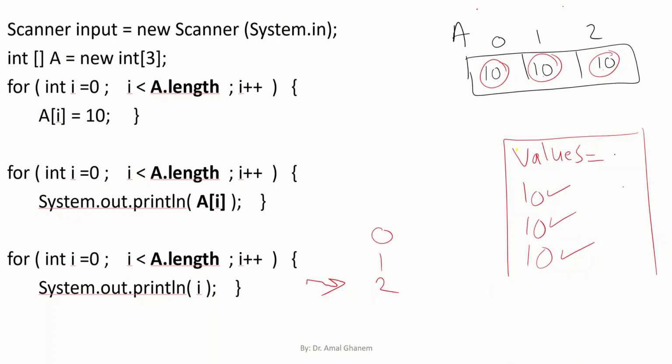And usually we need the output of the values inside the array. So A bracket I. We don't use I by itself. We don't need the index. The index is only to help us to move from one element to the other one. So remember this small mistake and try to avoid it in your assignments and your exams, because otherwise you will have different output. You will not reach the required thing.